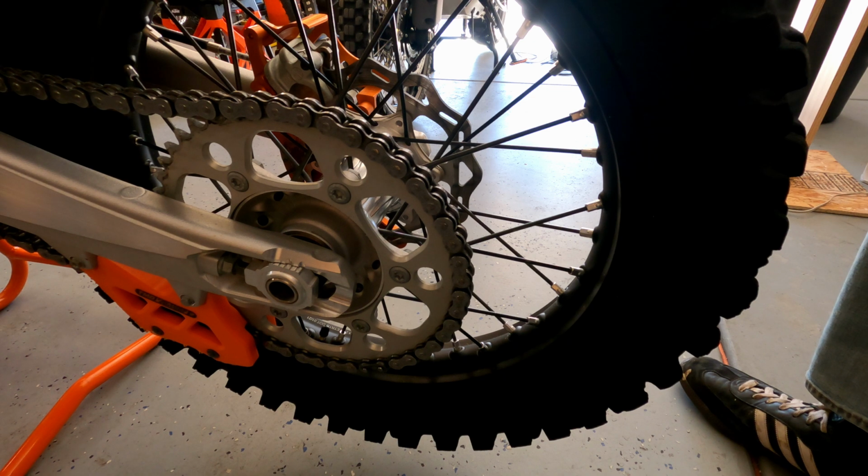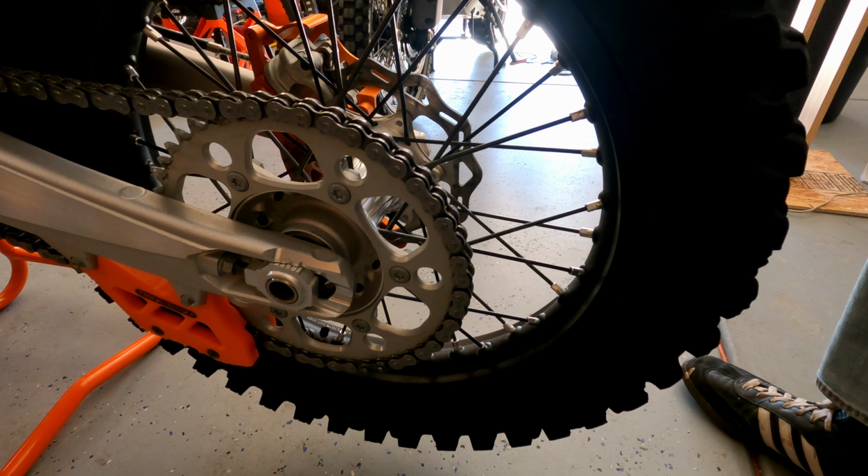And, you know, I just think that this is something don't freak out too much about, but they will loosen up as you ride. So you just want to make sure they're tight, but not too tight because you could snap them. And then, if you snap one out there riding, it could go through the tire, get lodged in the chain, get lodged in a brake, puncture a tire, puncture a tube. So there's risks there to having them too tight and screwing this up.